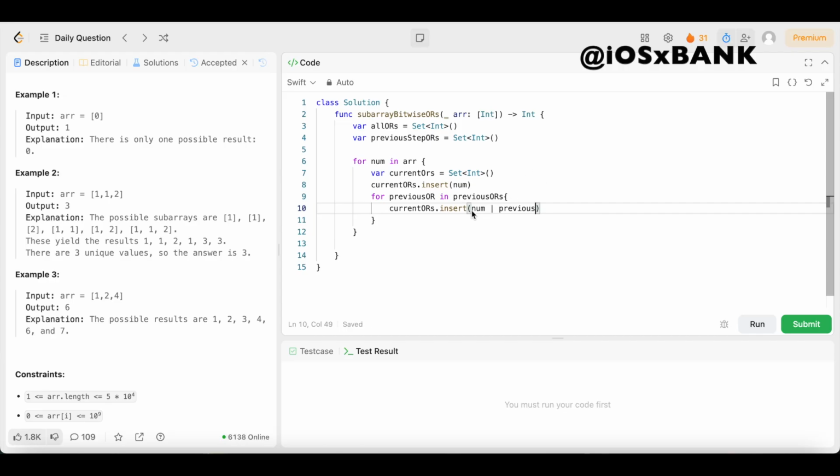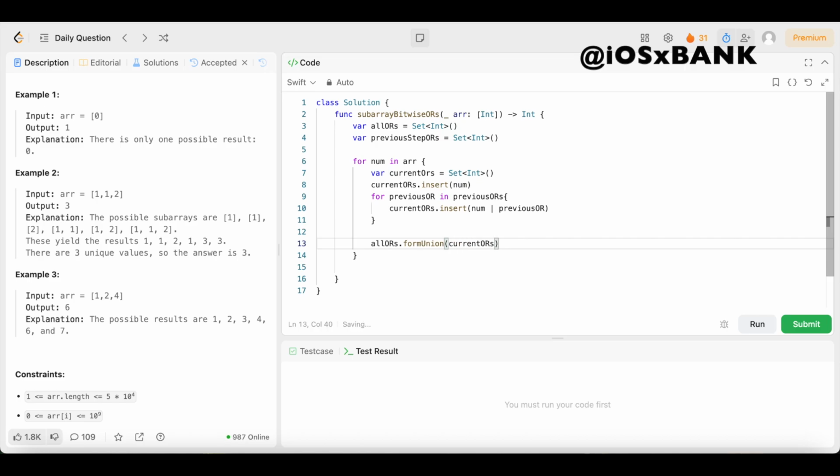So it's going to insert the bitwise or of num and previousOR. Boom. Then we're going to add all of the current OR results to the global set of all results. So we're going to come underneath this and say allORs.formUnion, open up the parentheses, currentORs.